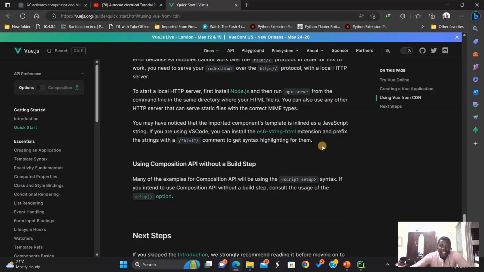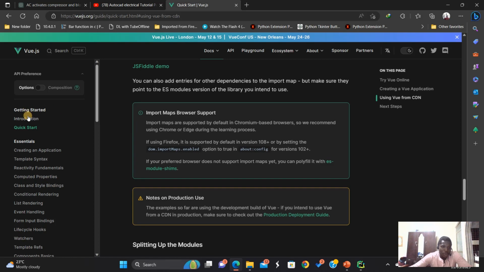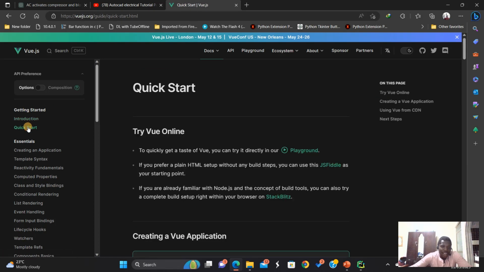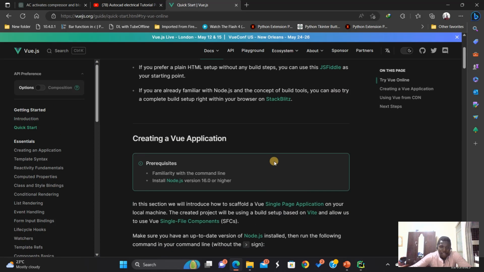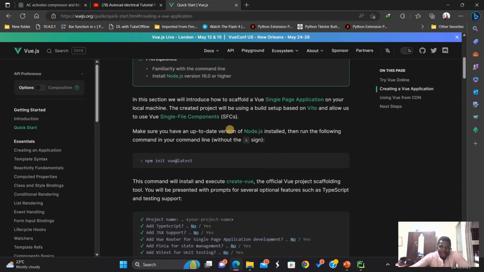I'm going to take you straight up to the official documentation of Vue. You can see here that the main requirement for running a Vue application is Node.js. If you haven't installed Node.js before, anyway, sorry for heading straight up here, but let me show you.